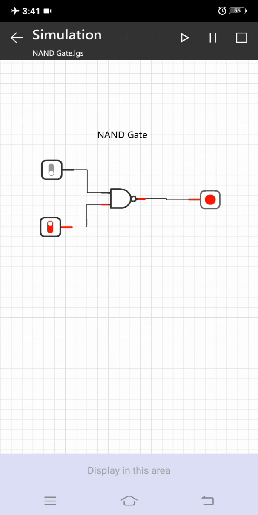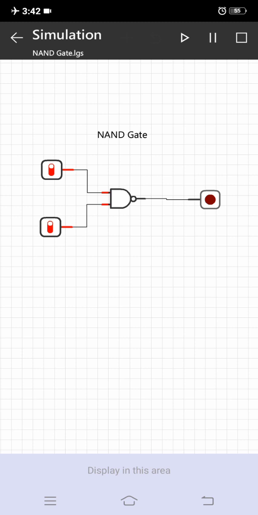And if it is reversed, the first input is on and the second input is off, the output is on. And if both of the inputs are on, the output is off. The NAND gate is the opposite of the AND gate. So you may now know how this NAND gate works.